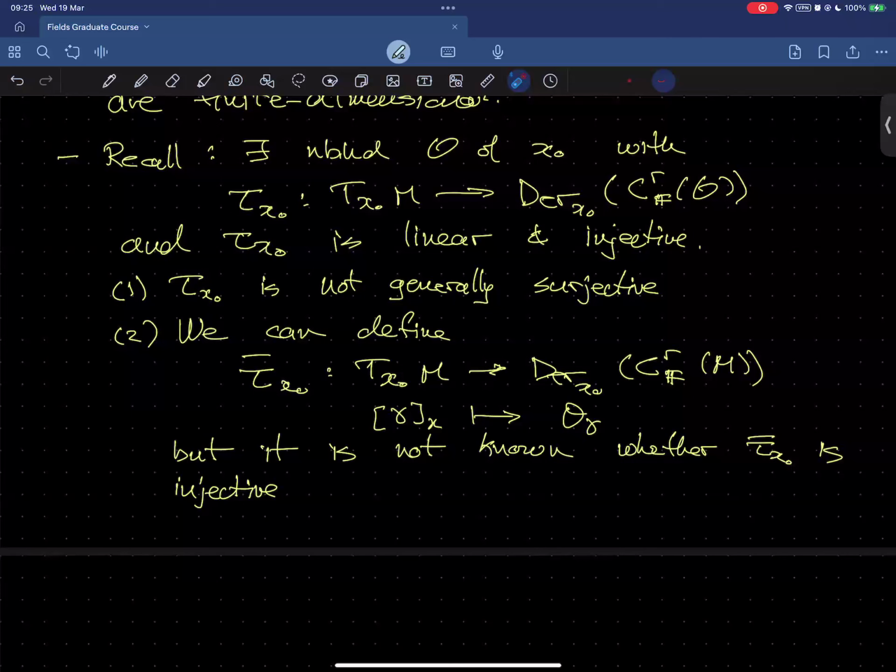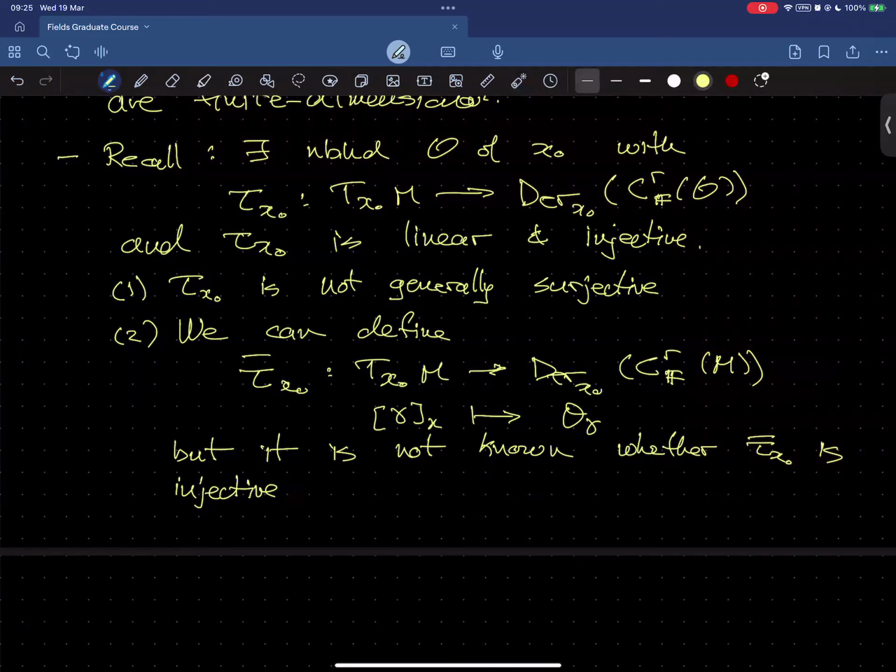So that construction is only going to work on a chart domain. There's no such thing as a linear function on a manifold. But if you could extend that linear function that I defined on O from last time to all of M, so it's defined on O like I had last time, and then you can extend it to be defined globally, then that construction will work, and it will prove injectivity of that mapping for all of M. But that extension may not be possible.